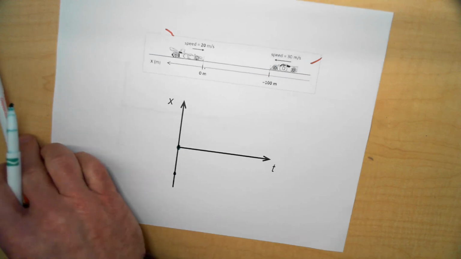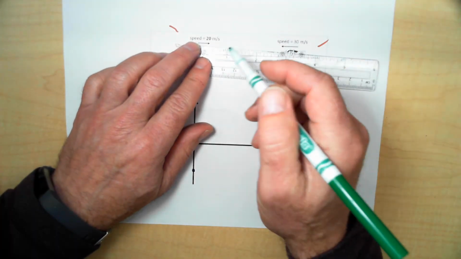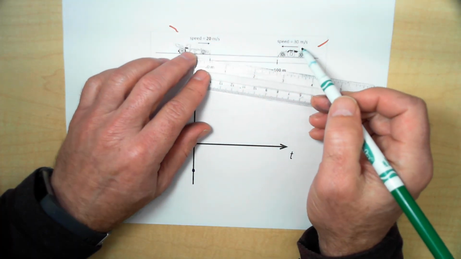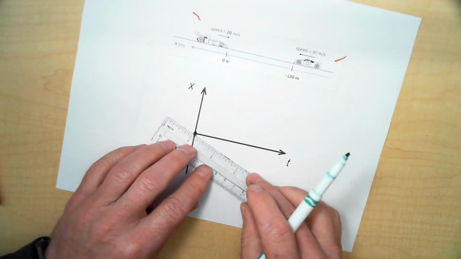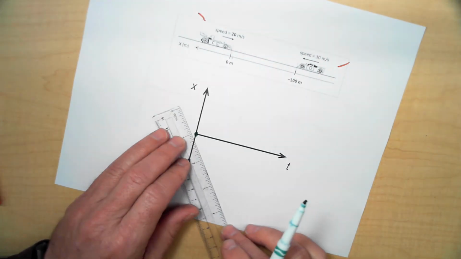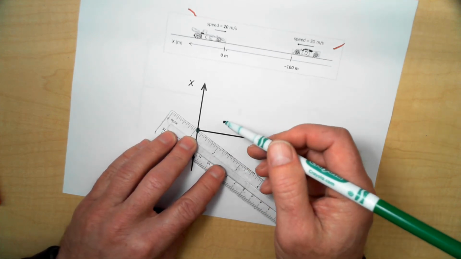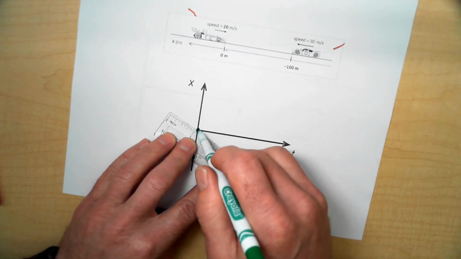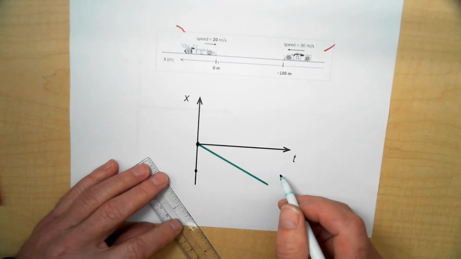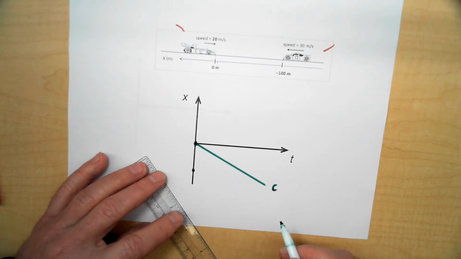Let's do C first. All right, C is 20 meters per second. D is 30. So just pick some reasonable numbers. Don't want to go super crazy. Just something, because I know D has to be steeper. Ooh, bold. That's C. Okay, there's C.